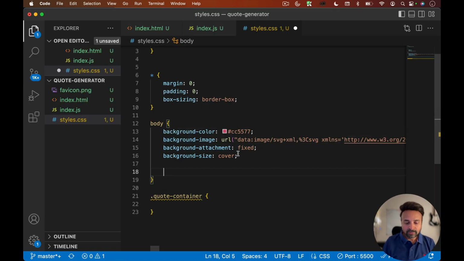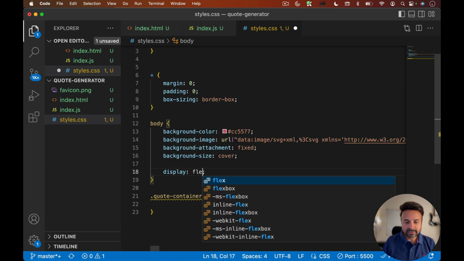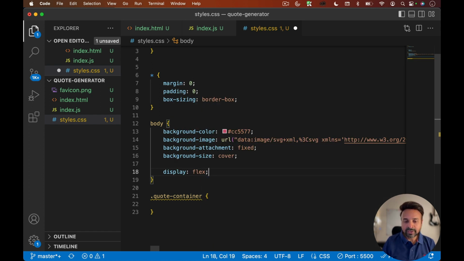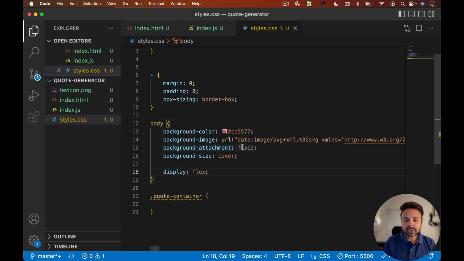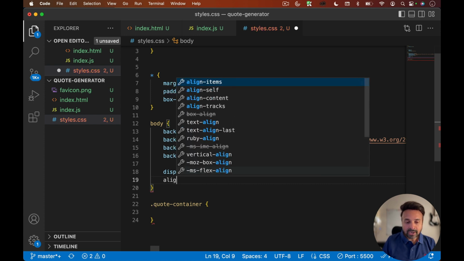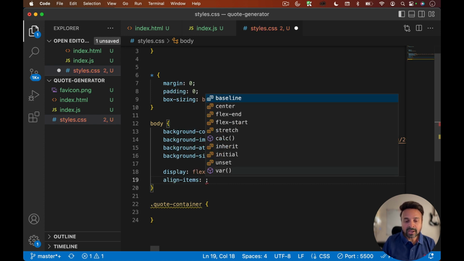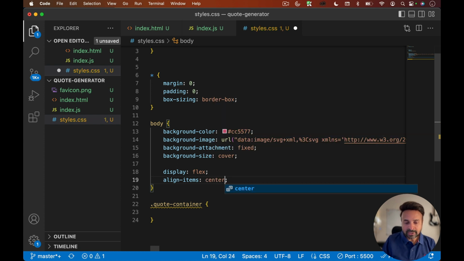For that, we're going to use display flex. If I give it display flex, all of my elements are now flex items, so my entire code container has become a flex item. There is a property called align items, so we're going to use that. Align items aligns your items in the vertical direction, so vertically, either on the top, center, or bottom. I'm going to align it at the center.